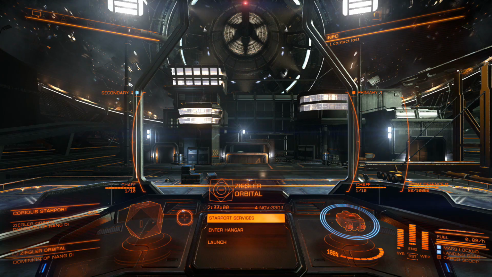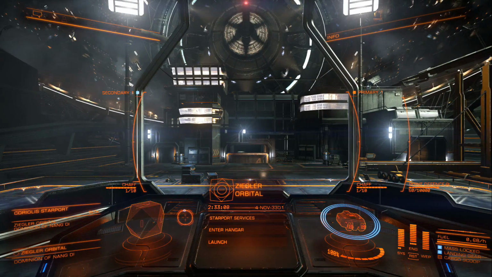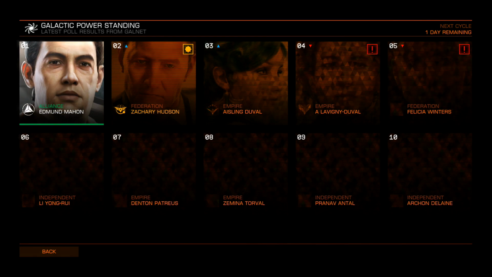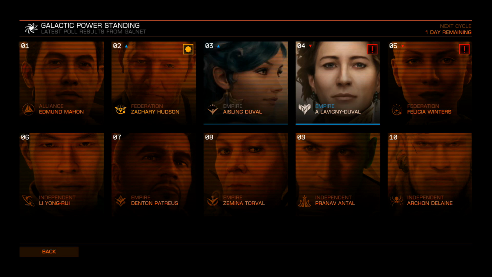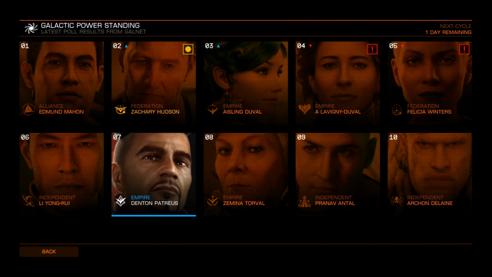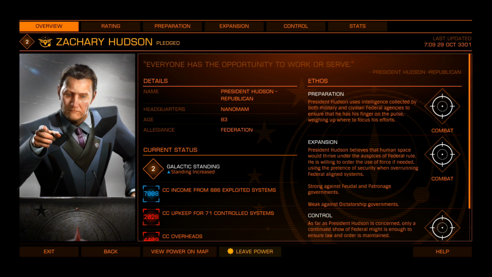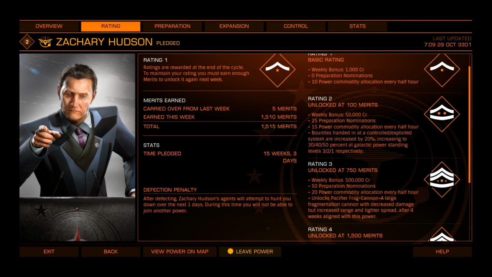Now, as a final part of this tutorial, I might give you another final pro tip. There is this thing called power play in this game. If you're new, you should ignore this. It doesn't even matter for you yet. But there's a thing you should consider. Each and every power, they all have their own specific abilities or perks. Like, take a look at these two. For instance, Zachary Hudson. I'm allied with this guy, he's with Federation. And you can see what you have to do for him on the right side, your rankings and stuff. But right here on the right side, you can see what he does for you. Like for me, I will get extra bounties, extra payouts for killing people, stuff like that.